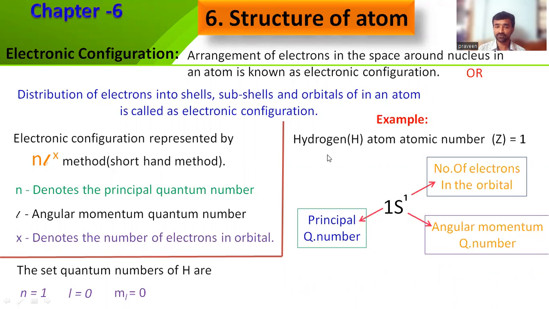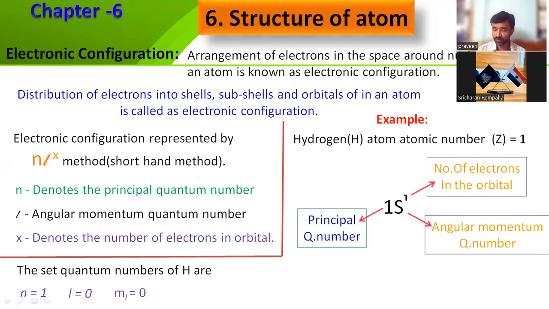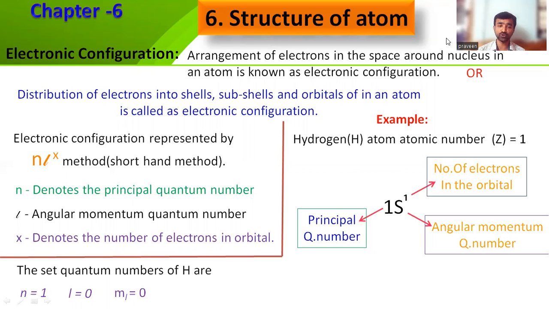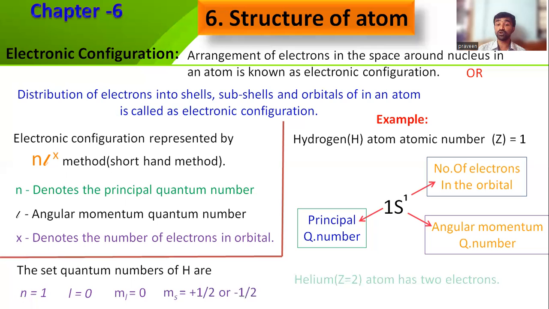Then what should I select for ms? It is for the spin of the electron. According to the spin quantum number, I have two possibilities, minus half and plus half. Which shall I select here? What should be taken here? ms equal to, I have a contradiction. I should go with plus half or minus half, right? So here it is a contradiction. Suppose, okay sir, first positive. Okay, I will take positive.